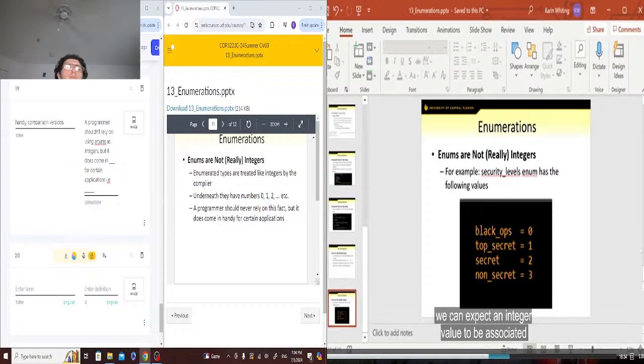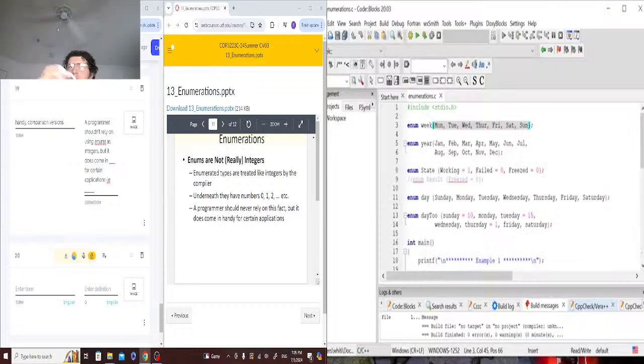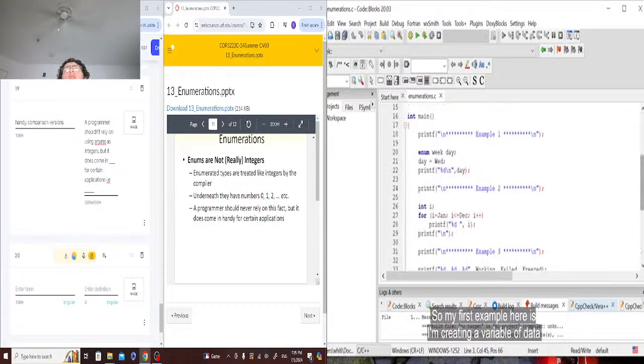So let's look at the code example. My first example here is I'm creating a variable of data type enum week. The two words together define the data type. So let's focus on this here.